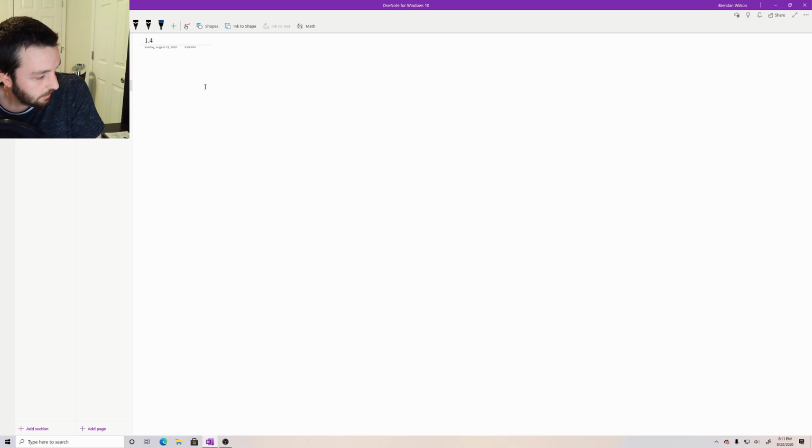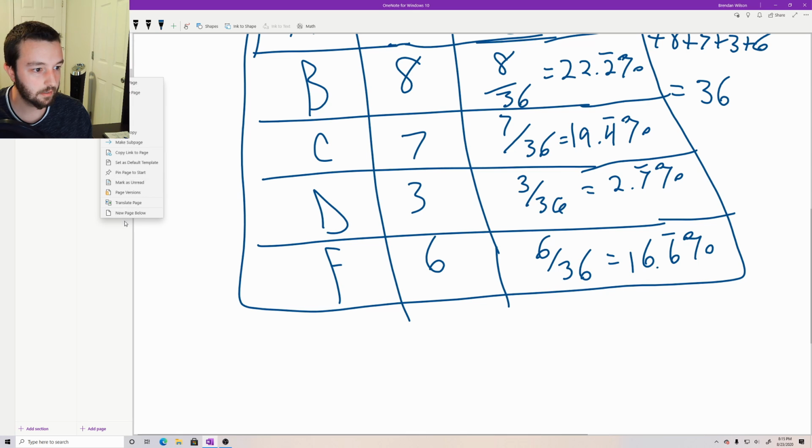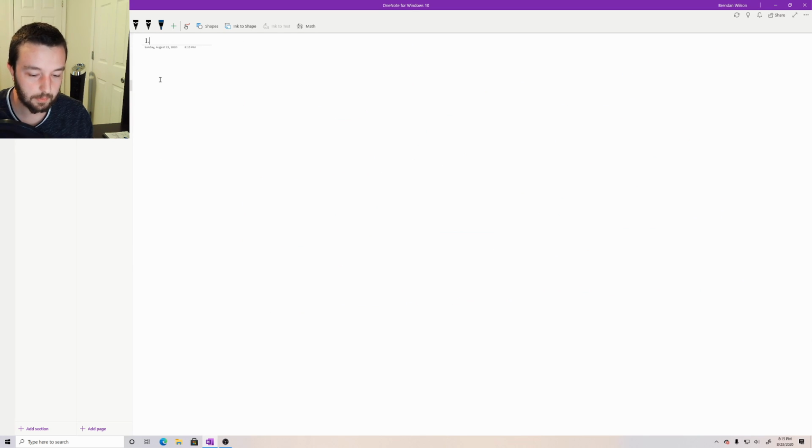So let's talk about some experimental design. Okay. So the different types of variables. Okay, so for 1.4, we're not really going to talk about any of the stuff in 1.4. The only thing I really want to mention here, let me just talk about a couple things, is it talks about the explanatory variable.